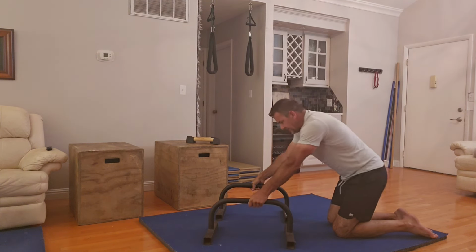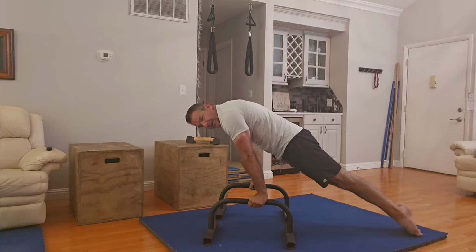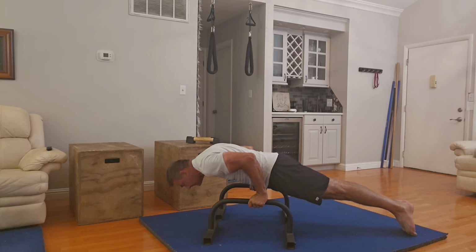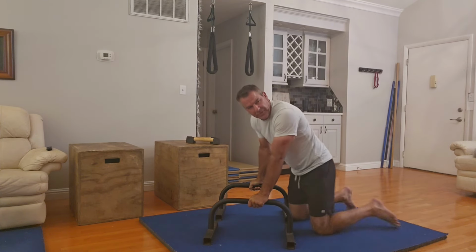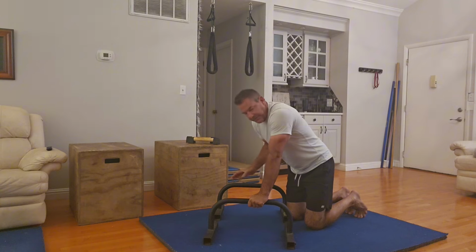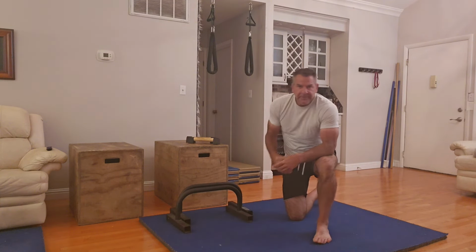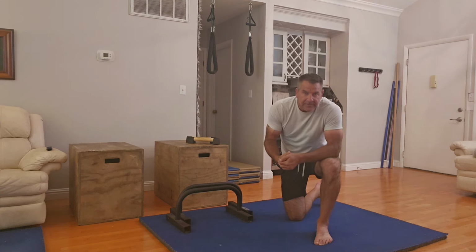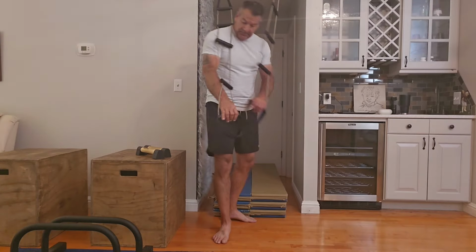So I'm going to keep my hands here straight. Now remember, this is a little advanced. All I'm going to do is drag them forward here, and you'll see my hands are more by my hips as I go down and up. So that's a different level push-up. Those are called planche push-ups, right? So then you do the same variation. I'm not showing off. You can do the same variation on rings or straps and all that. So I'll show you the next level.